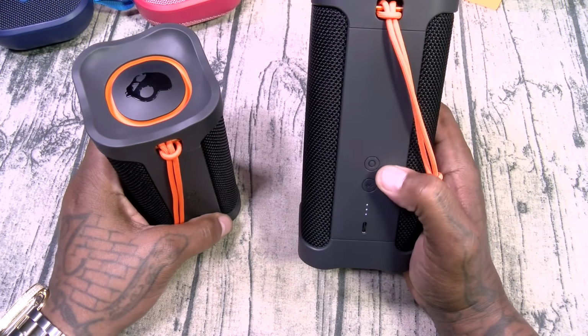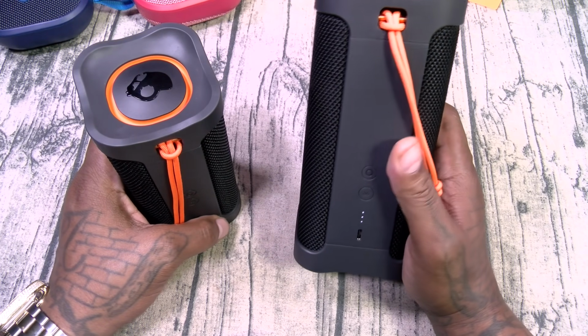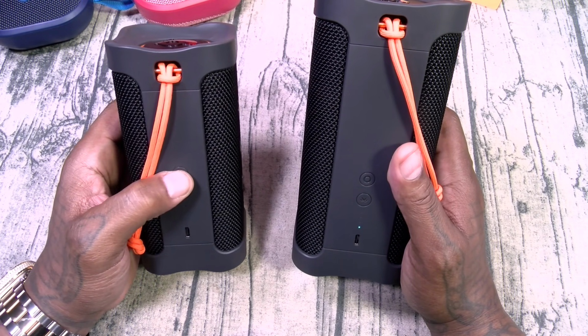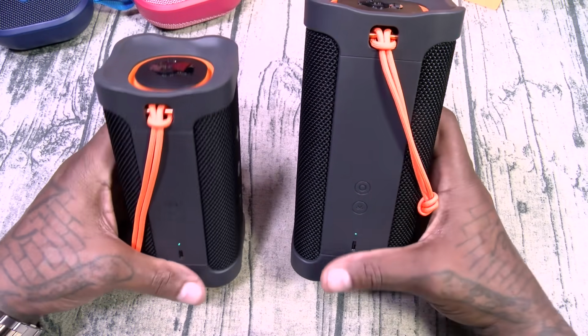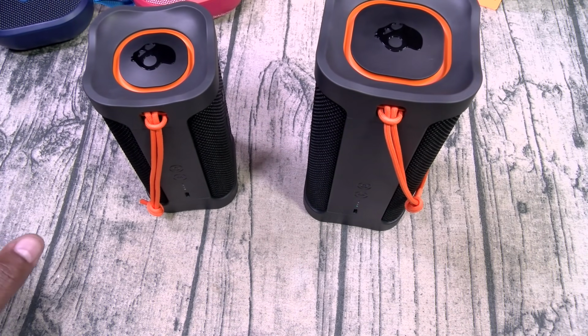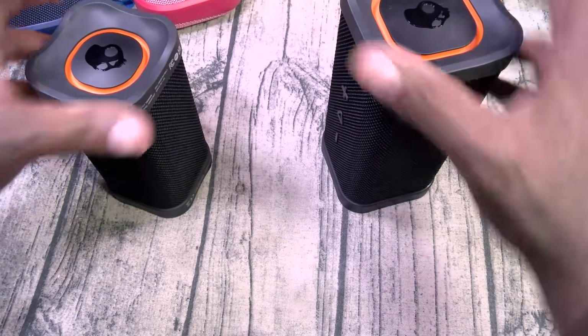Go to the first speaker, hit the power button three times. True wireless pairing. Go to the second speaker, hit the power button three times. True wireless pairing. True wireless connected. And it is just that simple. All right, so let's try some music.